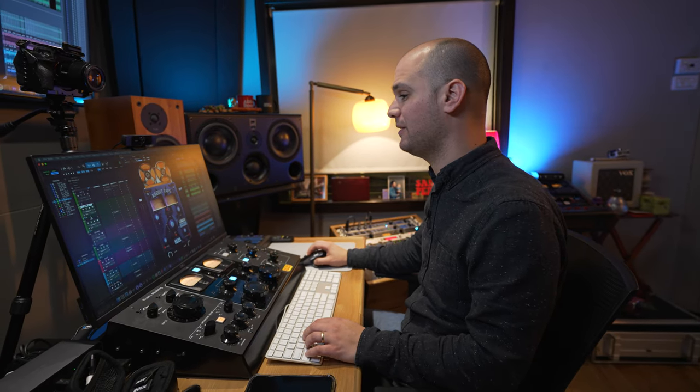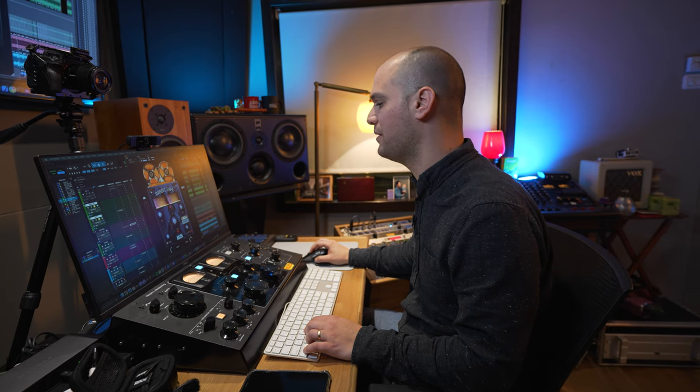It's really, really cool. I got a drum set here. Let's just solo the drum set and play around a little bit with the drums in solo to see what we can create with just that.